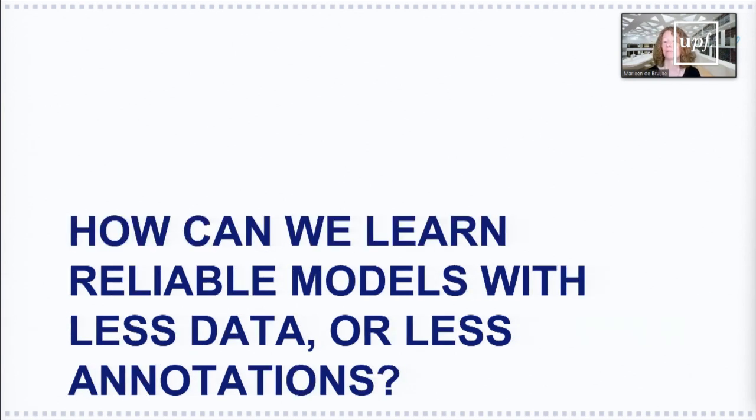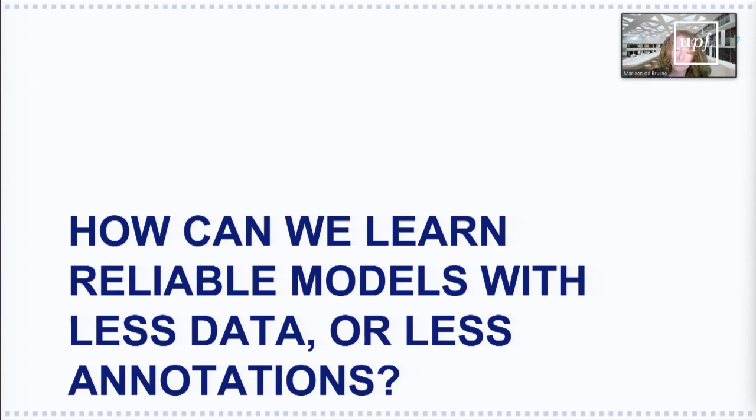So the question that my group and many others ask ourselves is, how can we learn reliable models with less data? For me, that means moving away from brute force learning and seeing what prior knowledge we have that may help us to get the right solution. We will see that in many cases, it still helps to combine learning with prior knowledge, such as shape, smoothness, or consistency constraints that we often used before deep learning models became very successful.